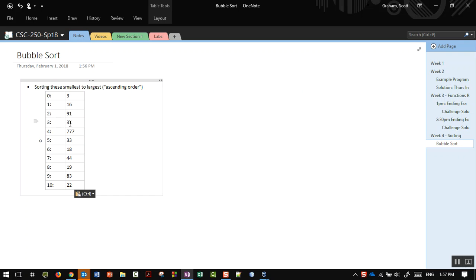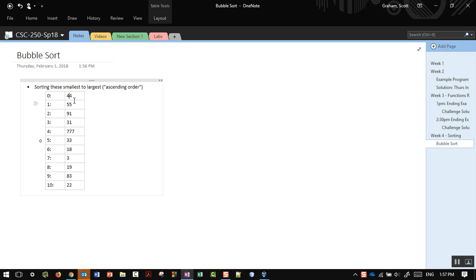So if we start with our list and we want to do a bubble sort, let's say the list starts like this, with the 3 there, 44 there, and I don't want 16 there. Let's put a 55 there. Okay, so definitely not sorted right now. What does the bubble sort look like? The bubble sort basically starts at the top of the list, and if the number you're looking at and the next number are out of order, it swaps them immediately.